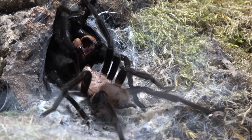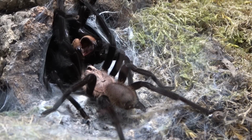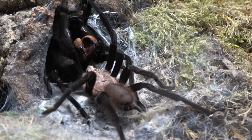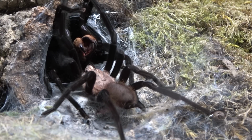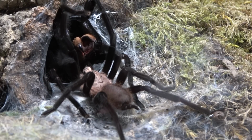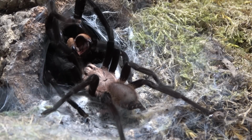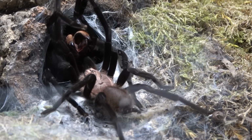There you go. Now you can see when he goes full strength, full stretch, the abdomen lays flat. And you can see how he literally slants his body from one side to the other. So we know at this moment in time, he is using the left-sided emboli. And as he moves over, and you'll see him twist, you'll see him use the right. So we are getting insemination from both pedipalps. Always a good sign. You see how the fangs are completely splayed like this? This is a good common sign that he's achieving what he's been put in there for.